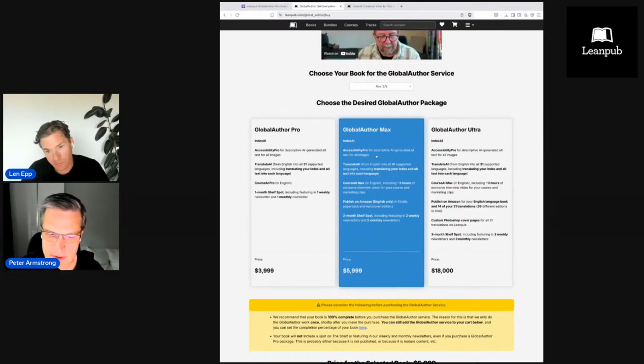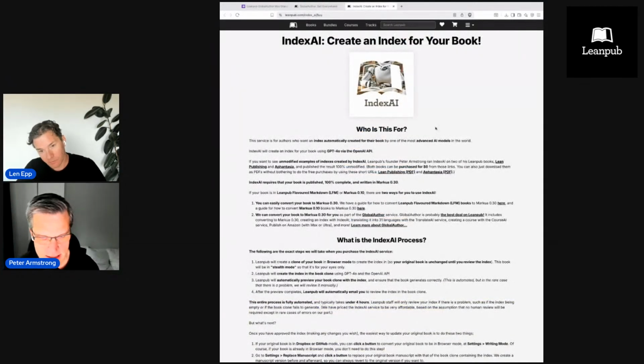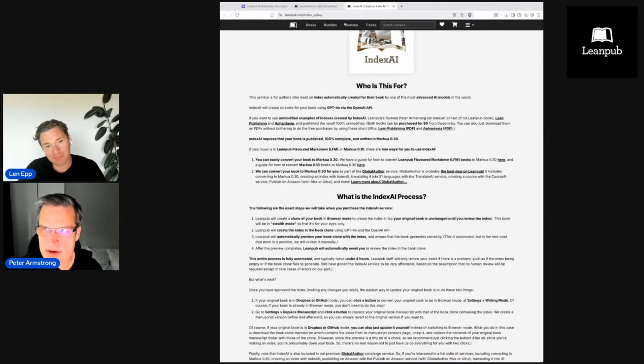Next up, Accessibility Pro. This is not currently a standalone service. It might be at some point. If it is, it'll probably be like $649, maybe more. Index AI goes into your book and puts index entries in it. Accessibility Pro goes into your book and puts alt text on all your images. You'd be like, well, then Peter, why isn't it $249?